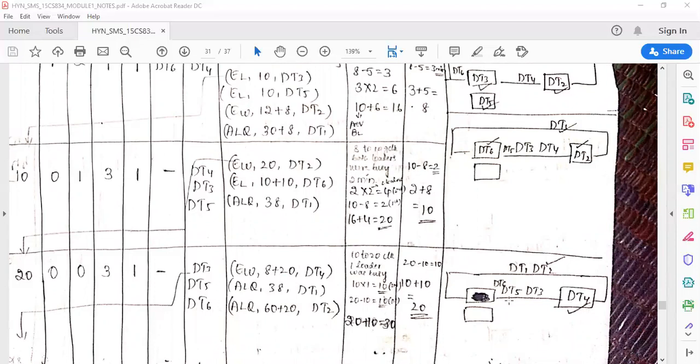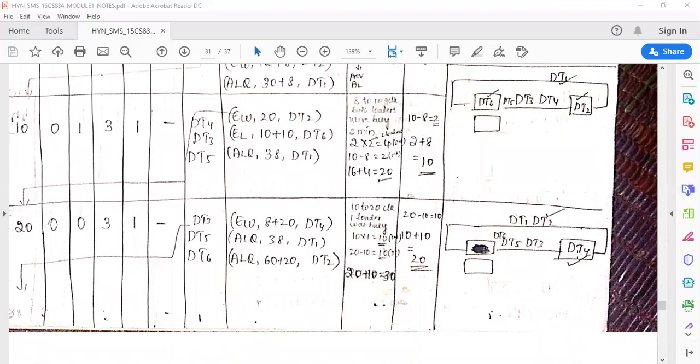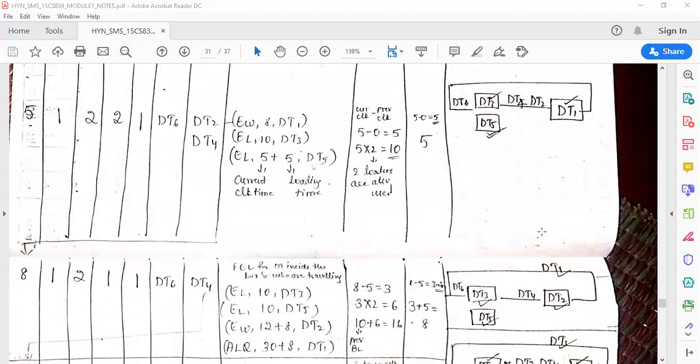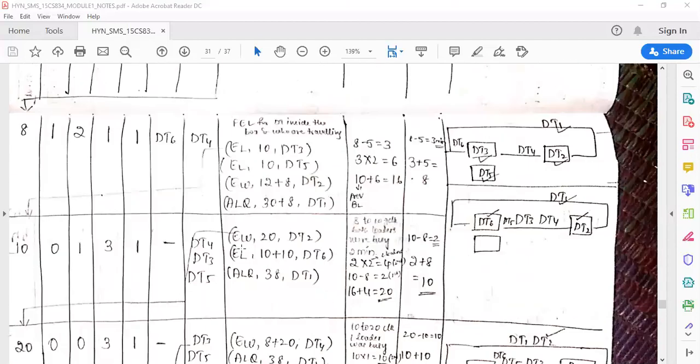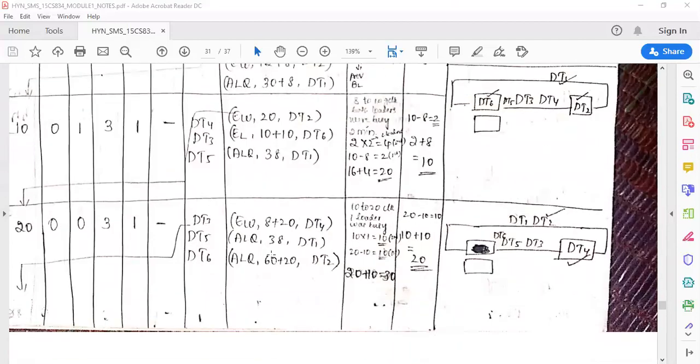Now I have to write the FEL, right? So to write the FEL, you have to write it only for DT4 and DT2. DT1 is already there, right? So these two went out. So I will write it for DT4 and DT2. For DT2, what will you schedule? You have to schedule the arrival at loader queue. That means a travel time, right? So I will strike out this. I will write DT2, 60 minutes from the current time. So 60 plus 20 means 80.